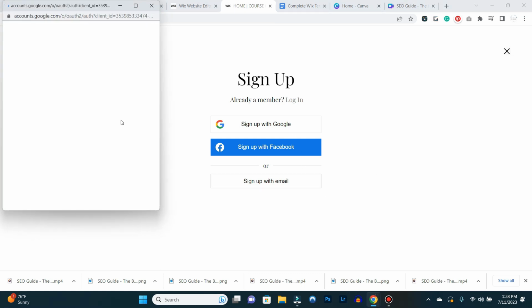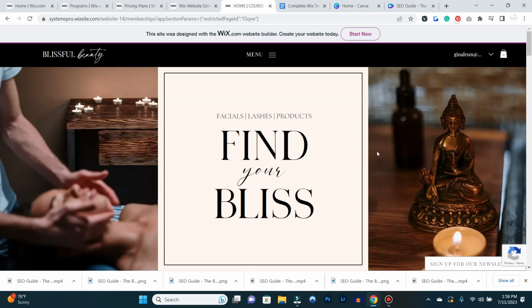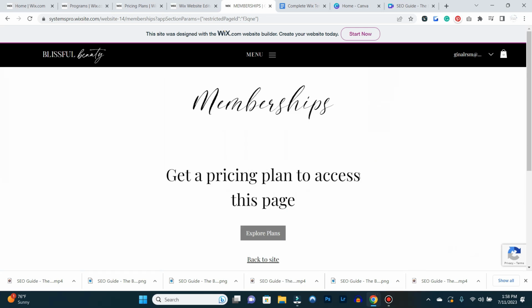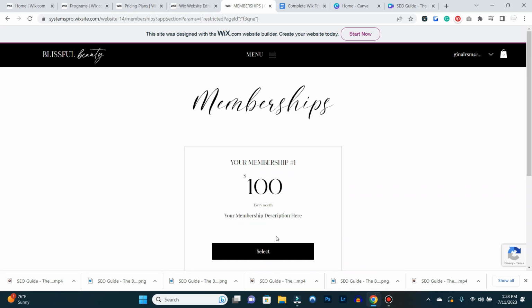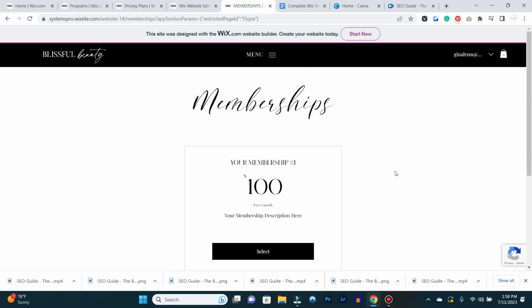Let's go ahead and sign up and see what happens. And then it's going to take us to this membership page that we need to go ahead and explore plans. So kind of cool. That's how it's going to look because this is the one that's going to allow us to get access to that page.